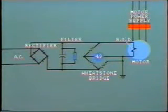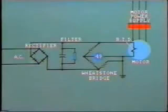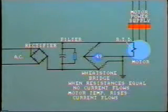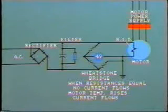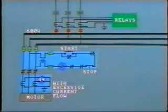This schematic shows how it works. The resistance detector forms part of a bridge circuit where the other three resistances are of known value. The bridge is supplied with current from a rectifier. When all of the resistances are of equal value, there is no current flow through the temperature relay, number 49. However, as the motor temperature rises and the resistance of the detector increases, the balance of the bridge will be upset, and current will flow through the relay and cause it to operate at a predetermined set point. In the contactor circuit, which we have been studying, this would open these contacts and so de-energize the contactor coil.